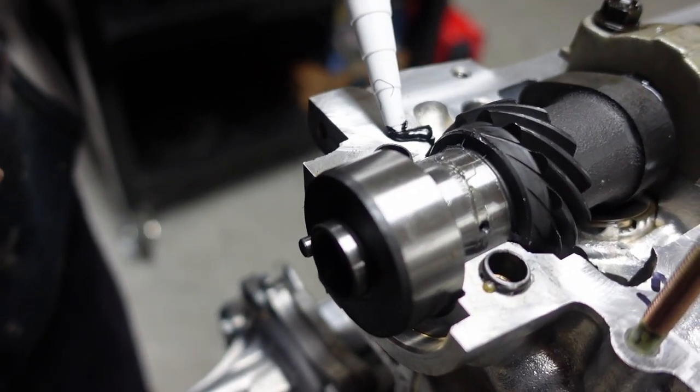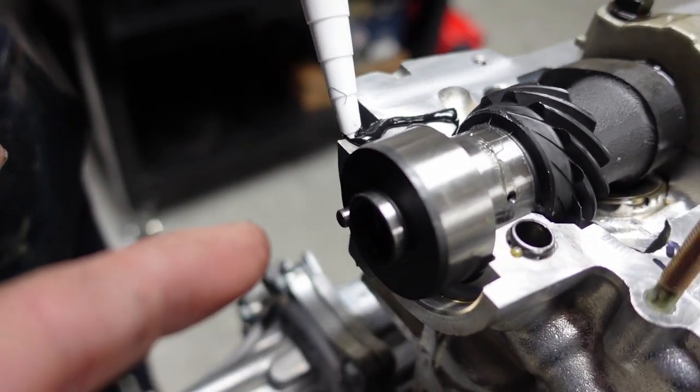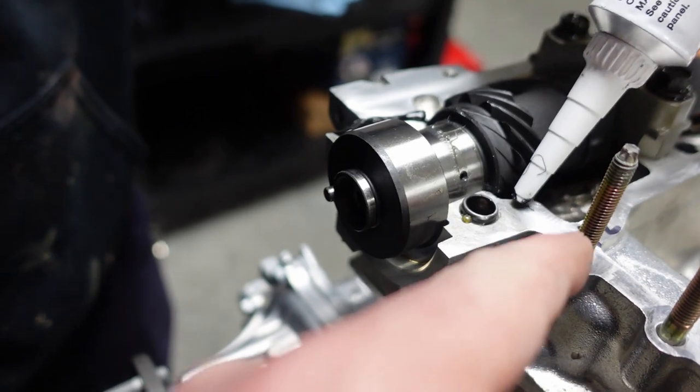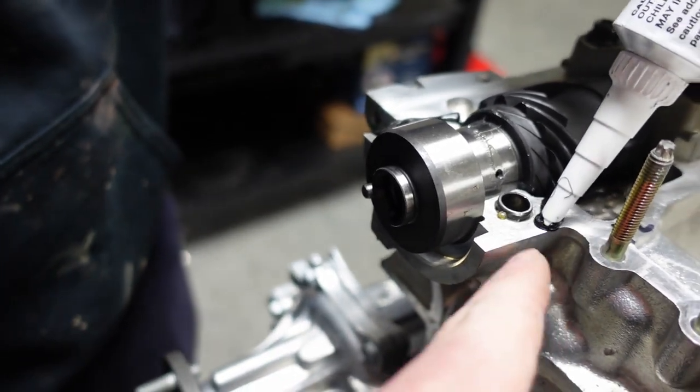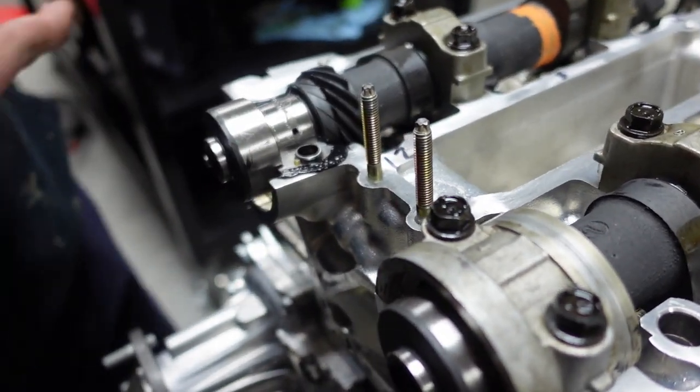Yep, now go, keep going. Yep. Come towards the front here and stop. You're good. Stop. Same thing over here. Yep. And come around up to the front and to that corner. Done. Yep. Now put the cap back on. It's not going to hurt it.